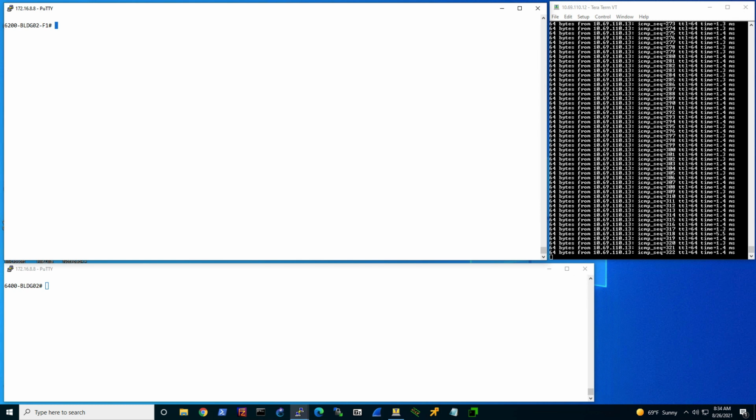So just seeing this here on the top right proves that I'm connecting from this VM all the way through the network to that IAP that is connected to a certain VLAN, and that is a community VLAN. I'm coming through the whole network, getting through the private VLAN interface into the primary VLAN, from there crossing to the 6200, getting to the community VLAN or the secondary VLAN and out through that port and back with that ping.